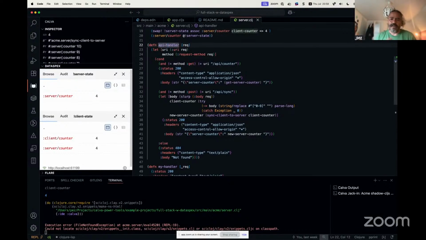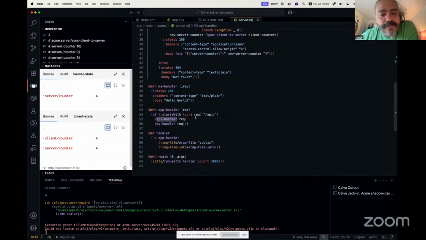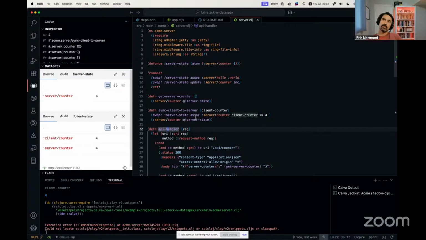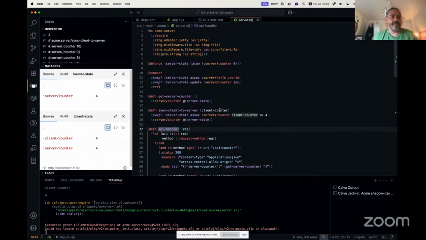So you can look at Clojure data like this, and you can look at it in Clay, right? And that could be any, it's more like an application. Wow. Yes. So I had hoped to be able to show also Calva Power Tools here for you today. Yeah, thank you. That was great. I didn't even know that existed.